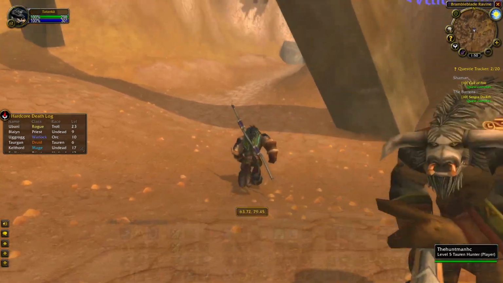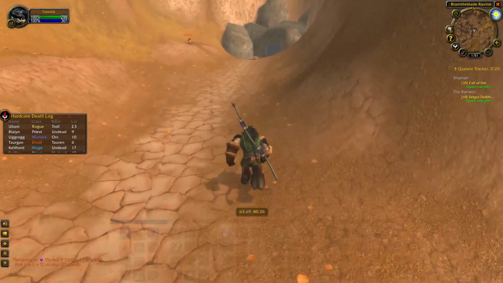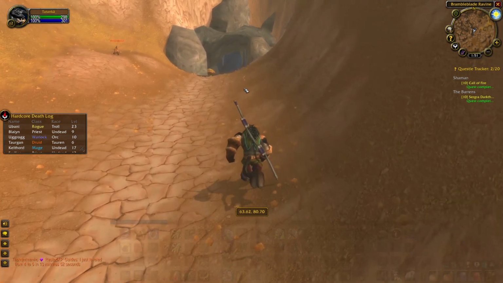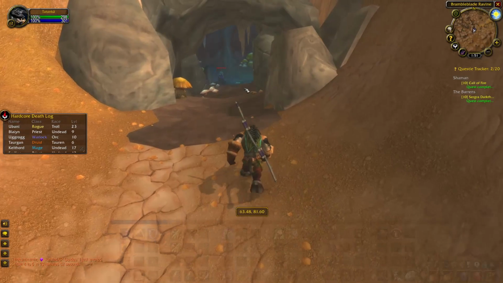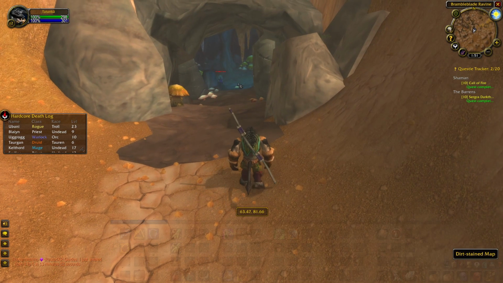Level 5. Then you've got your other named up here. Nice thing, I think I've leveled 5 Tauren now in the last month, because every once in a while they die or I decide to change classes or something like that. But yeah, that little map is what you're looking for, the dirt stained map that I'm on.